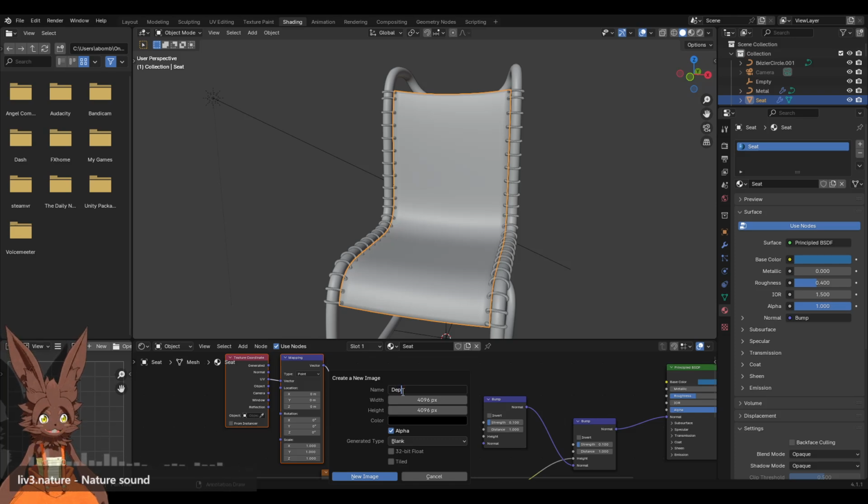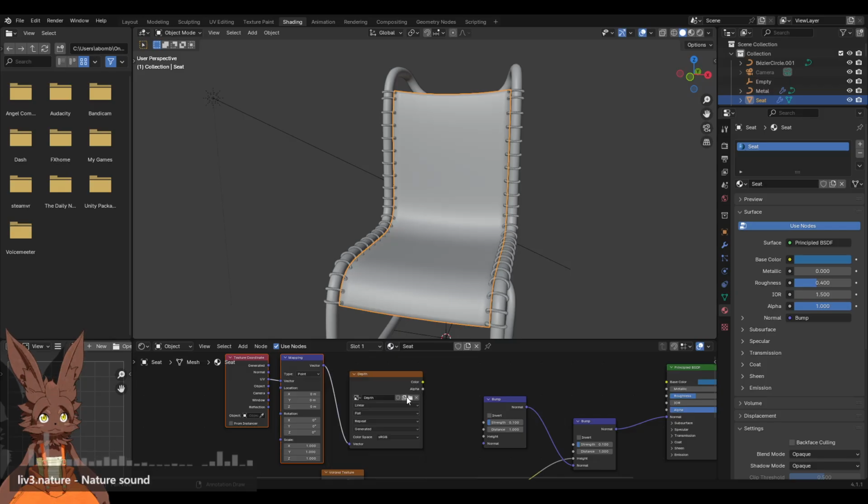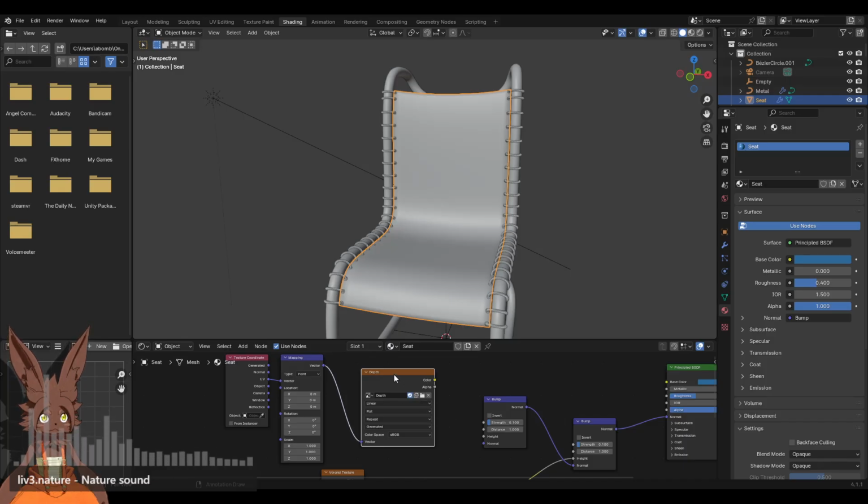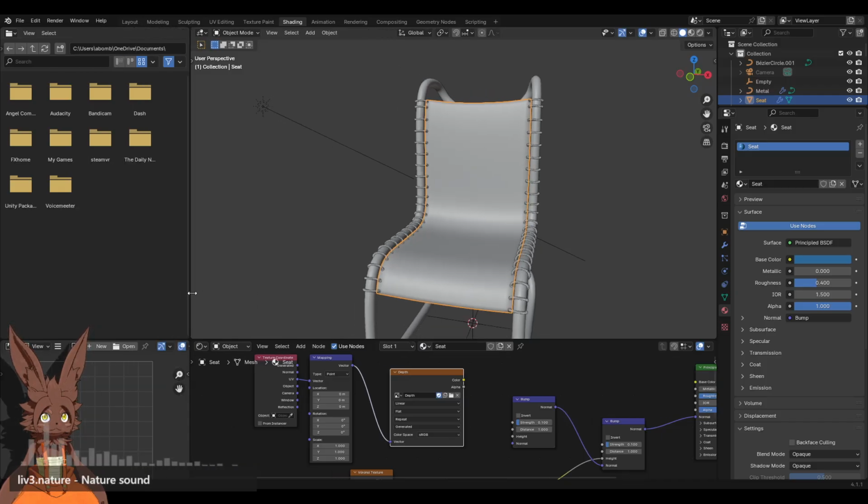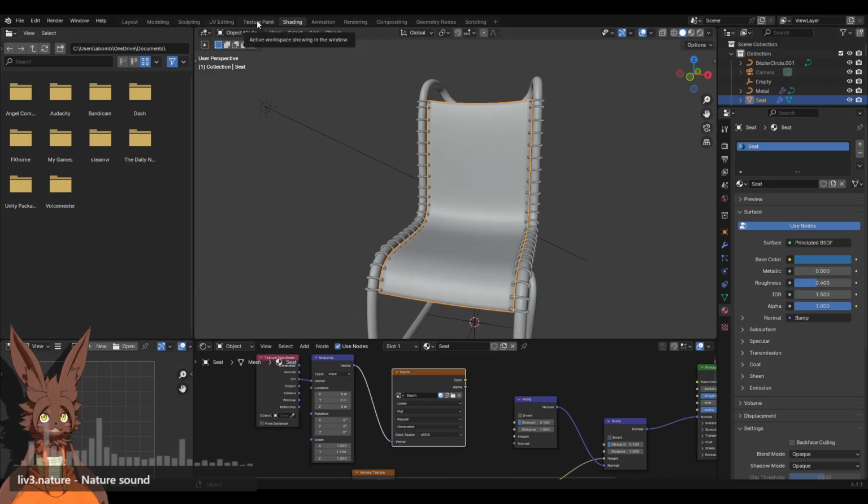I don't know. I'm just gonna call it depth. It doesn't really matter. The new image. You kind of need to save this, but we're not really gonna do that right now. Well, actually, I will. You need to find the image over here. We're using the texture paints.